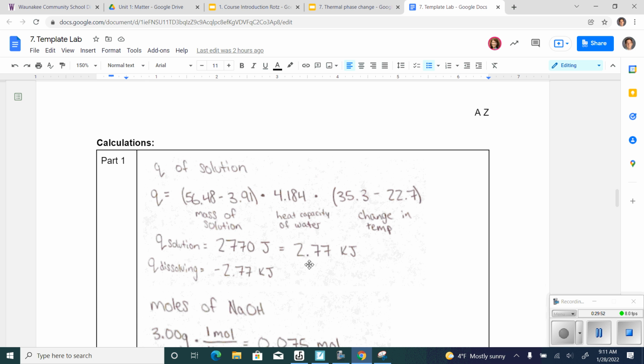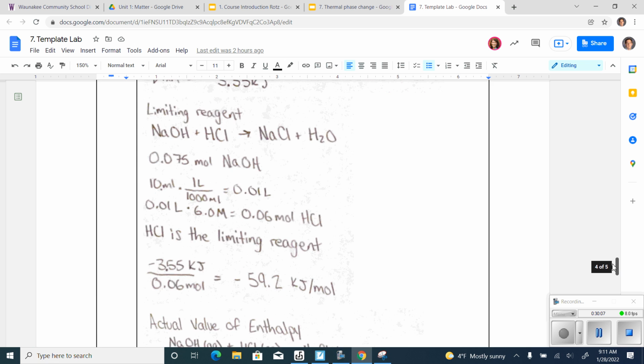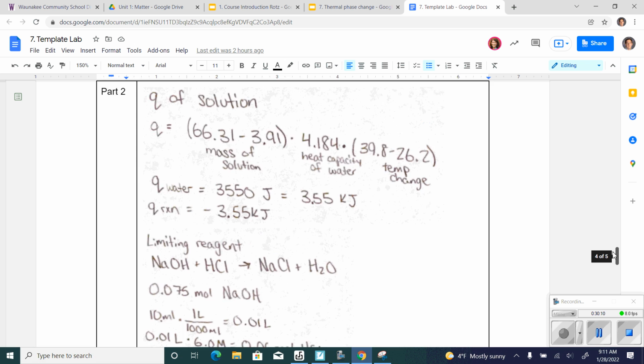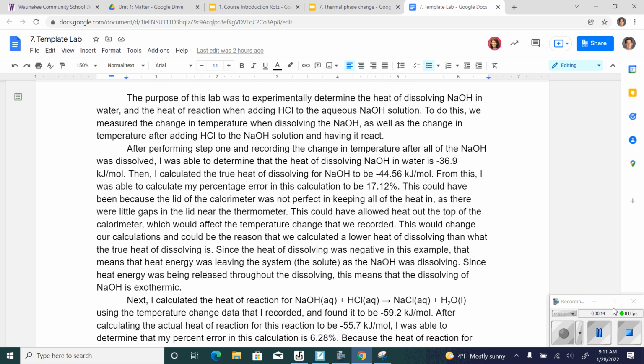Then he just wrote his calculations on the sheet of paper. So he kind of hit enter a whole bunch to leave himself some space. But he's doing Q equals MC delta T on here for part of this lab as well. Even though this lab has a little bit more to it, we can ignore some of this other stuff. You don't have to do limiting reagent math and stuff like that. And I'm going to tell you right now, this paragraph is way too long for you guys. You guys need one solid paragraph and that's it. The AP lab report needed a little bit more to it.